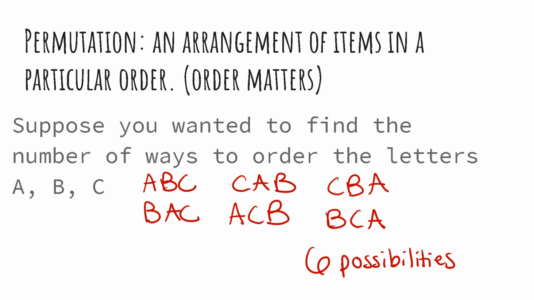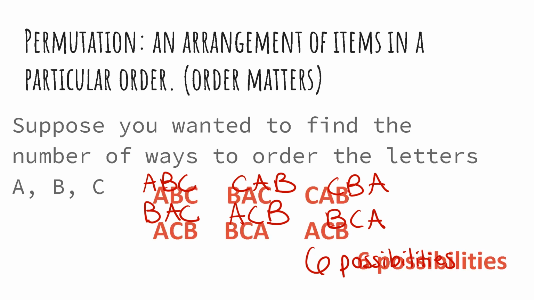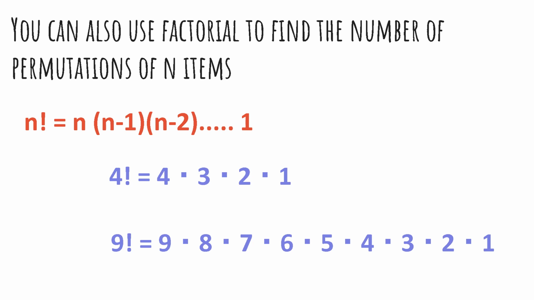We can find the different ways with a shortcut that's called a factorial. You're going to see this factorial formula right here, and then you don't have to write down both examples. You can just write down the 4 or the 9. But you're going to see it as a number and then this little exclamation point. That exclamation point means factorial.